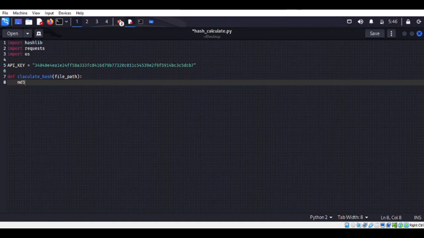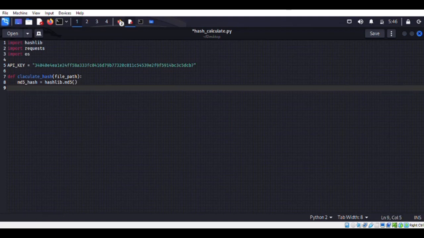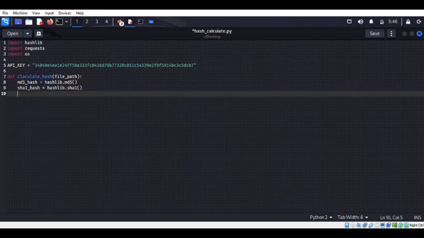First one is MD5 hash, calculated by the hashlib library's built-in function, so MD5. Second one, SHA1 hash, same thing, dot SHA1, and the third one is SHA256.